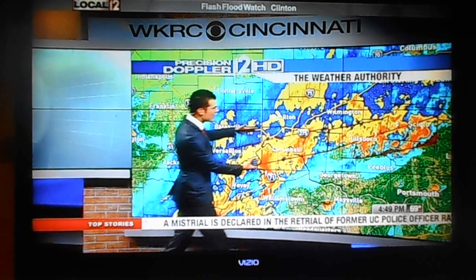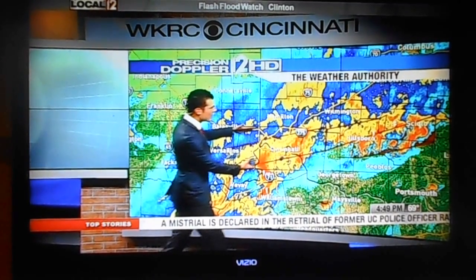Lots of high water in places that normally doesn't get. But at any rate, guys, like I said, this is the remains of Tropical Storm Cindy when it came north into the Ohio River Valley, and just gave us a ton of rain. I believe when they said it was all said and done out of the storm, we'd gotten over 5.5 inches of rain. So we got a bunch. Now I got to wait to see how long it's going to be to where I can even think about replanting. So hang on, guys.